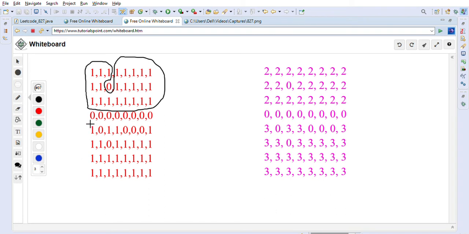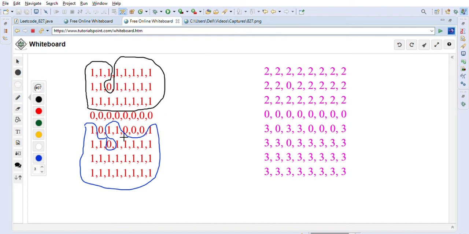The other island can be like this, right? So I can go like this. From here I can go like this, correct? I have to take all the ones in my island. So I can go like this, and all these things. So this one is another island, correct? All other zeros are water cells, so we cannot take them as a part of an island. So this is one island that we have seen in this grid, and this is another island, correct?